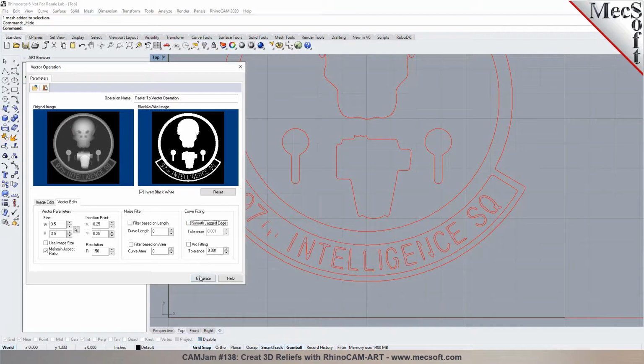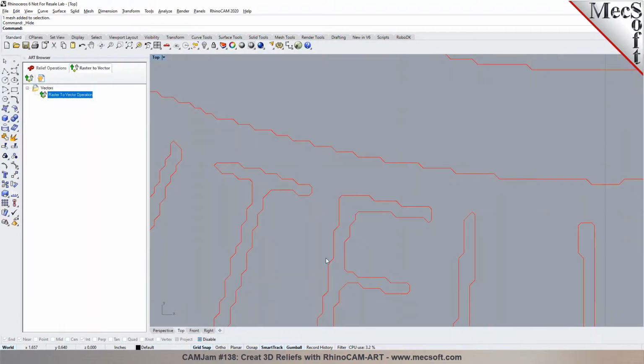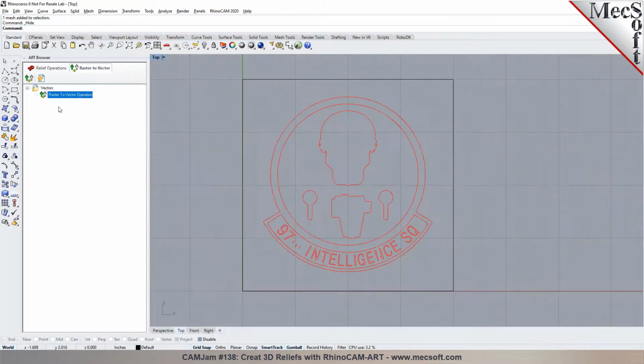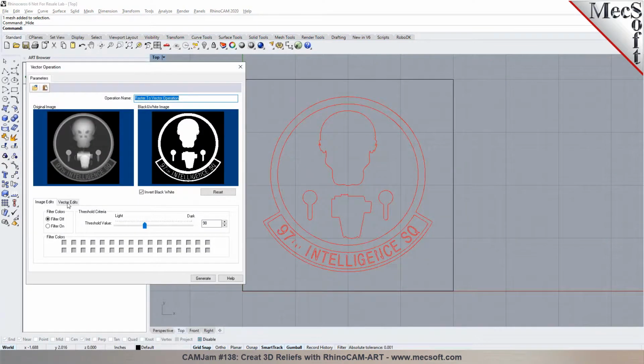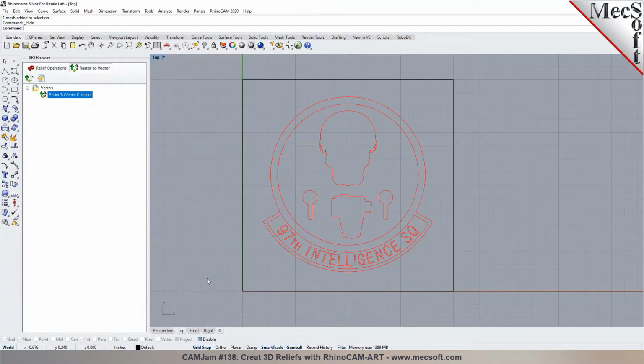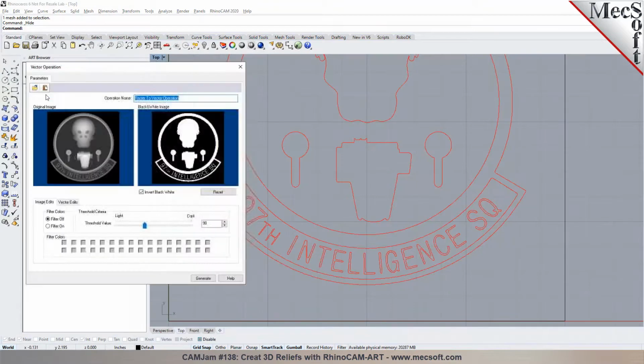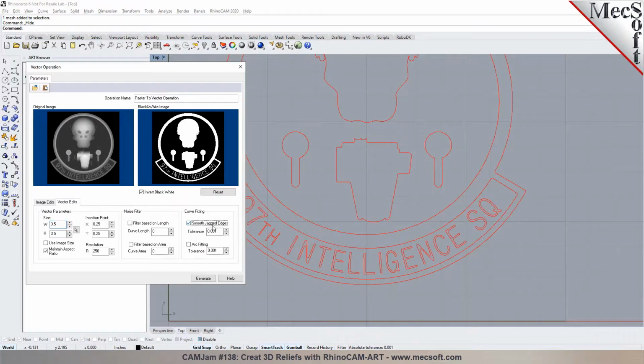So if you don't want to smooth it out, you can pick generate. You can see it's going to look much coarser. It's basically mapping it to the closest cell in the resolution that you put in. Its resolution is more like a grid. So if I change this to 250 and generate it, it's going to probably give you a much better result. And then I can always smooth it out by doing an arc fitting in here, and then you can also add arc fitting to it.